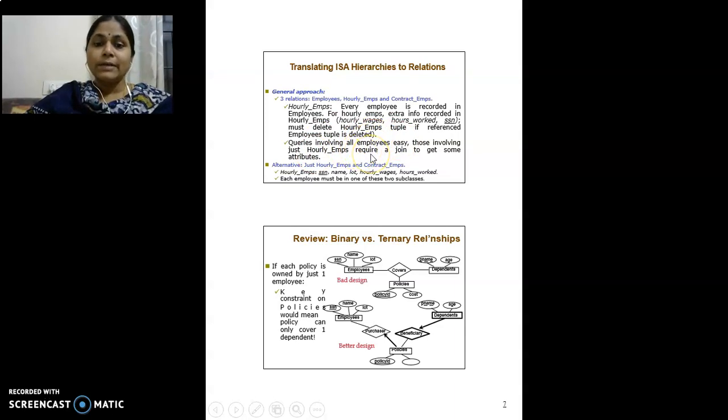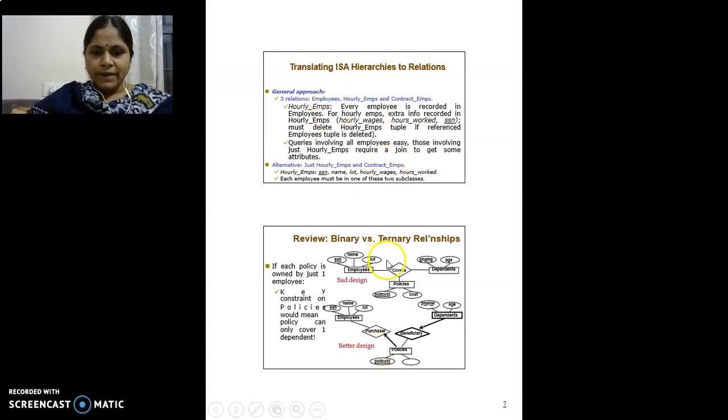Queries involving all the employees are easy. Those involving just hourly employees require a join. Next, another way of doing this is like this. For hourly employees, we will keep SSN, name, lot, hourly wages attributes, and each employee must be in one of these two subclasses. This is one way of translating class hierarchies into tables.